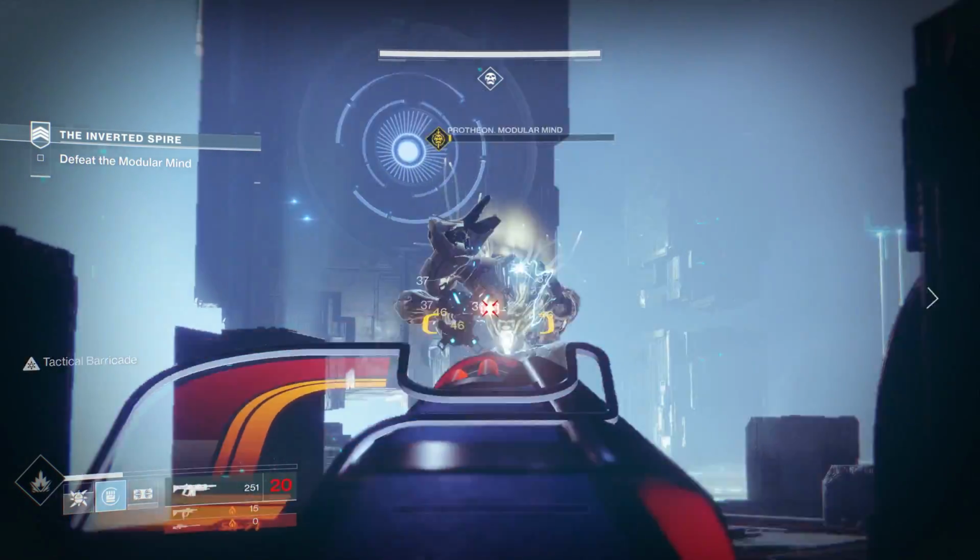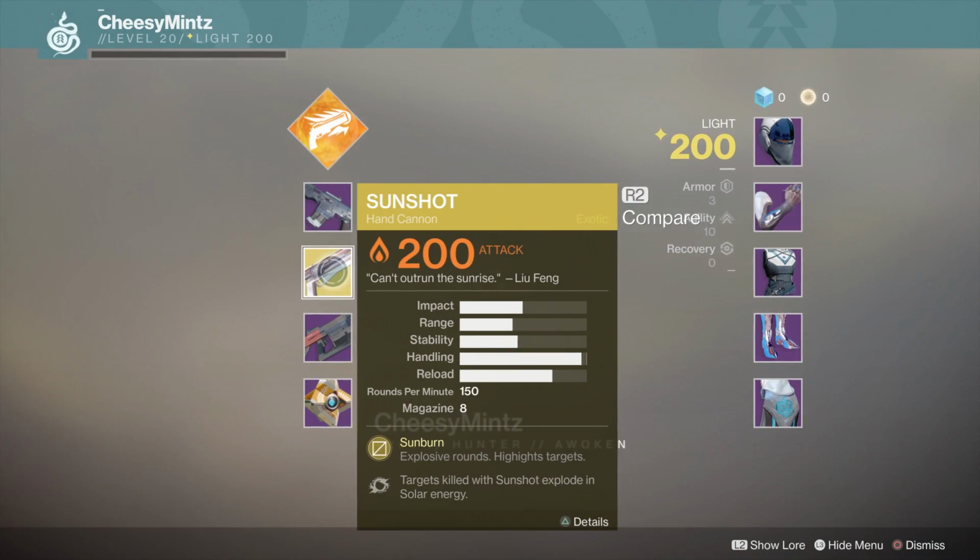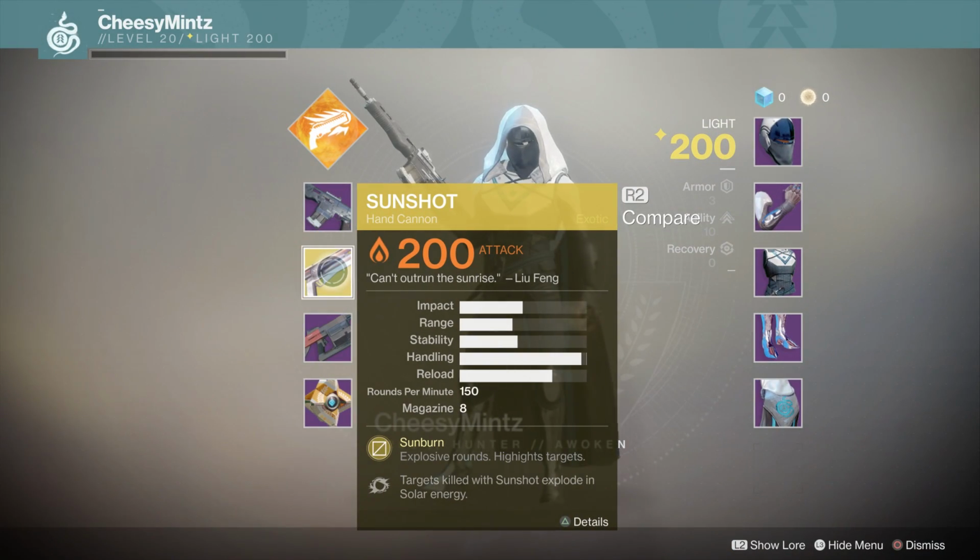Now, moving on, we have the Sunshot Exotic Hand Cannon. Unfortunately, this is really the one I didn't get a lot of gameplay with. However, according to the Sunshot's stats, it is a really good handling hand cannon. Like, the handling is super high on this weapon. Rounds per minute, 150, with a magazine size of 8.